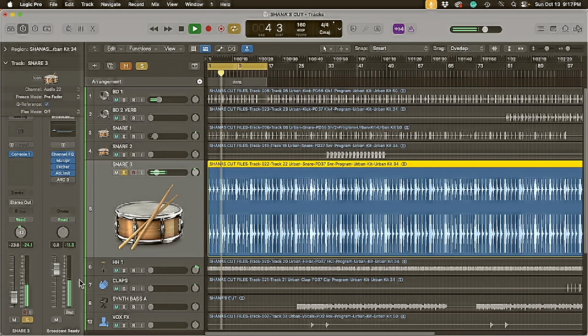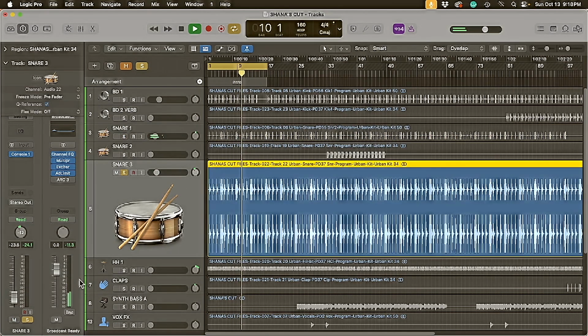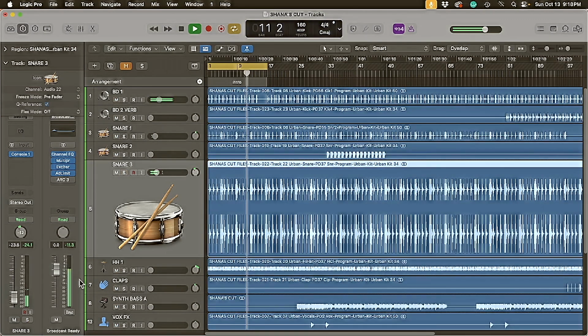See, this is dry, while this snare has reverb on it. So I mix the two together. And the one without the reverb cuts through the mix and can be heard more.